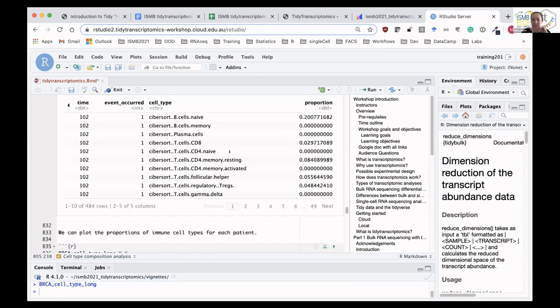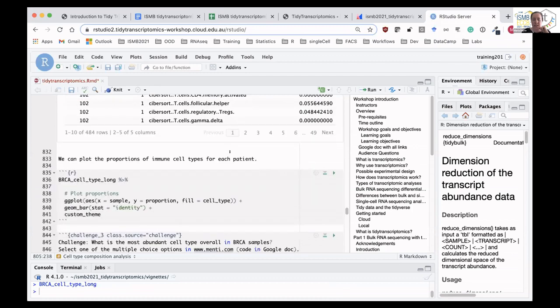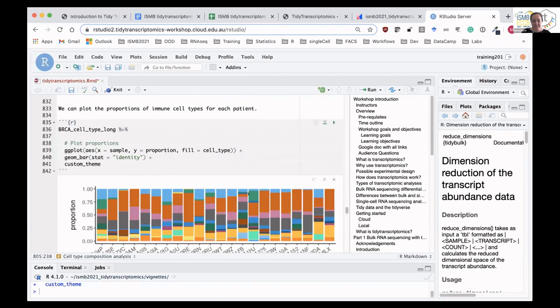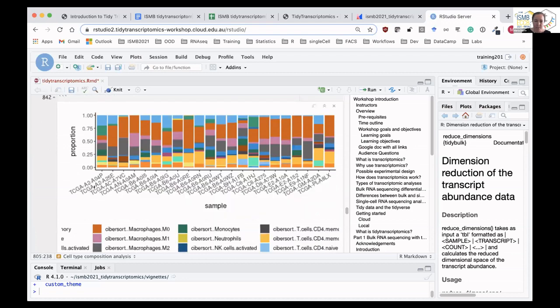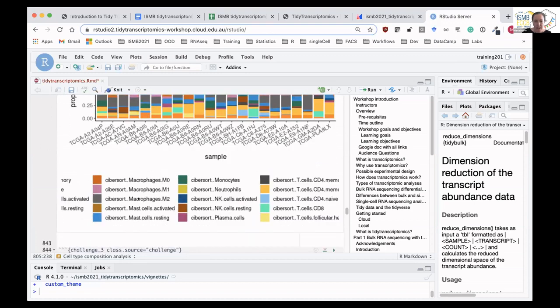And then we can quite nicely pipe that data, that format, into ggplot and create a bar plot for the proportions. So here we are plotting our samples along the X, so each of the patients, and then what proportion they have for each of the cell types is colored. So here are the different cell types here. So quite a nice little plot.